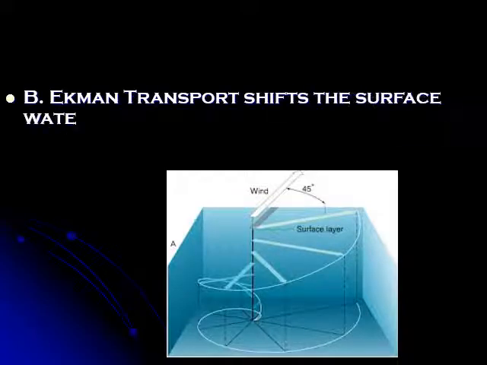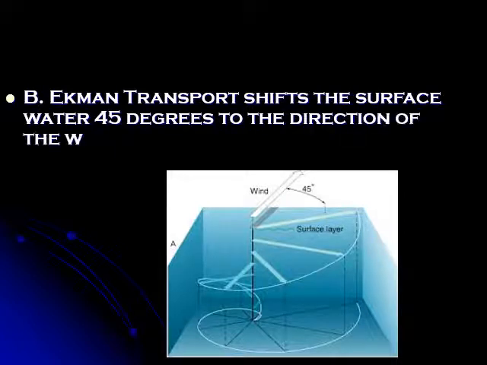Now take a look at the wind. The wind is traveling in a particular direction, but because of the Coriolis force, it's going to be turning to the right. Now think of the water as thousands upon thousands of miniature layers of water. Each layer is going to be affected by what's affecting it from above. So the surface layer is being affected by the wind. The layer underneath that is being affected by the layer up above it. The layer down below that is being affected by what is above it.